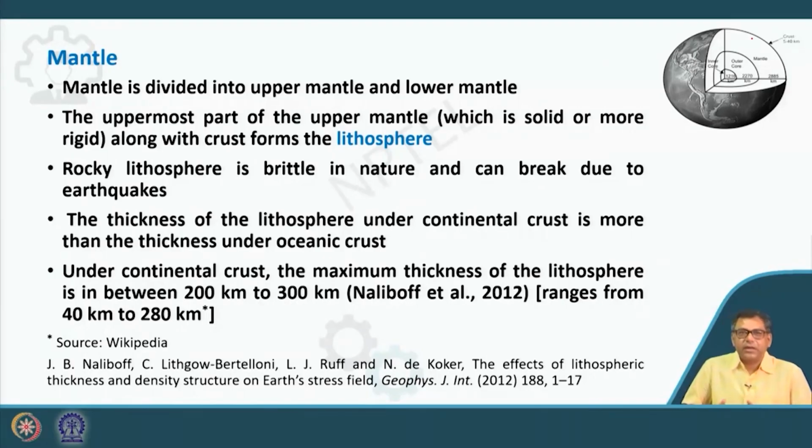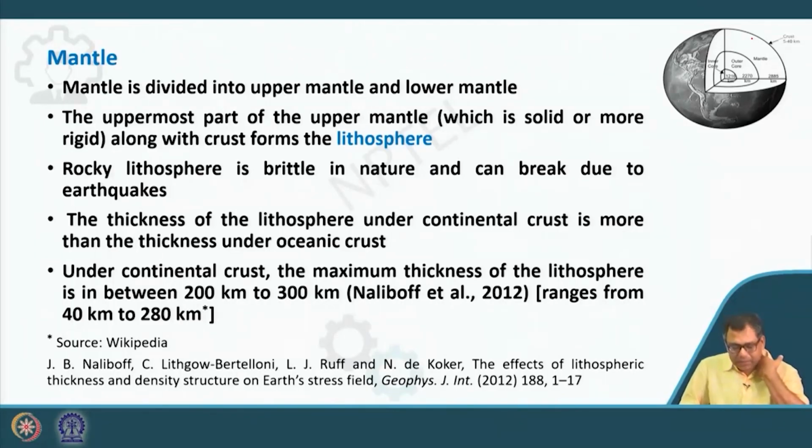So range specifically you can say 40 kilometer to 280 kilometer, because I have mentioned that your continental crust thickness is around 25 to 40 kilometer, average is 30 kilometer, but sometimes it may go to 100 also. Okay, so that's why here range of lithosphere is 40 kilometer to 280 kilometer, but the maximum range can vary in between 200 to 300 kilometer, which is approximately I have mentioned as 280 kilometer.